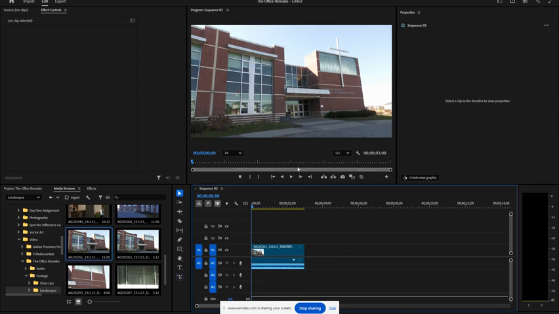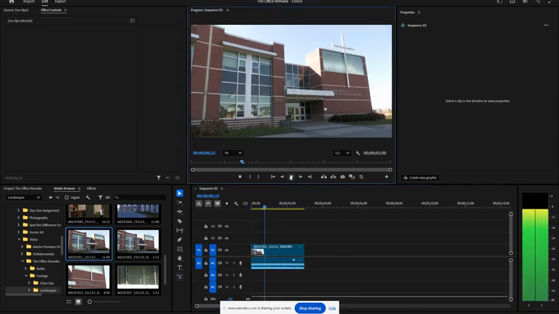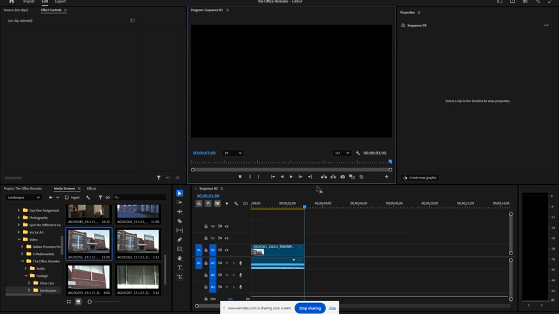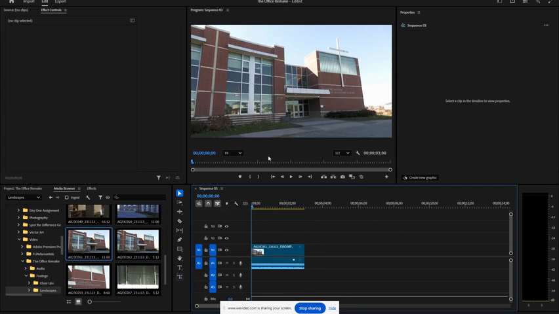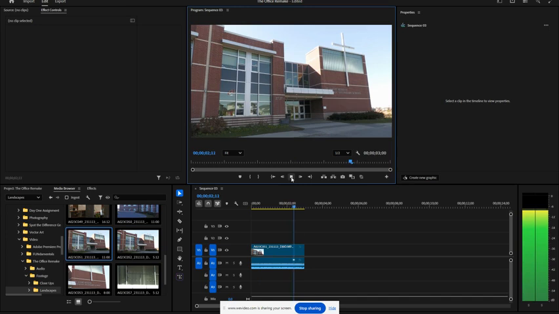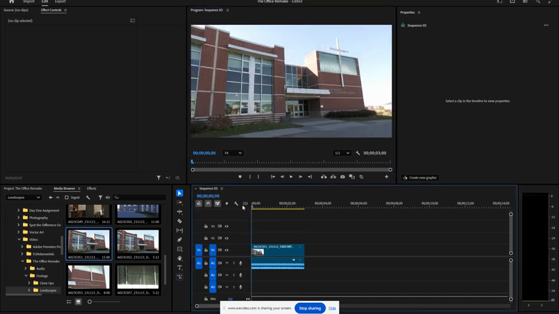If I want to see what it actually looks like up here, I can click on play, and you'll see it kind of zoom in there. So that is the 3 seconds that I now have of that file in there. Now when I'm playing that, I can hear the wind blowing. We're not going to want that because we're going to want just our theme song in this Office remake.